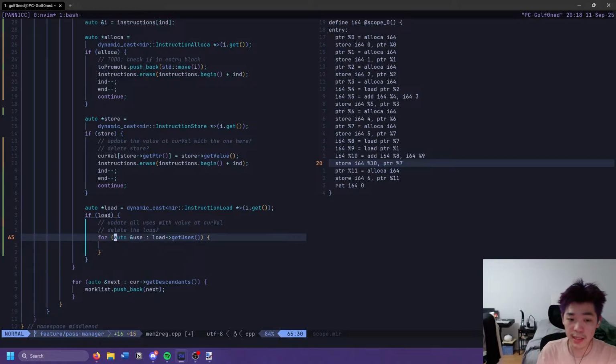I also recognize that in an instance where both operands are a use, this will be double inserted into the vector, or it'll be double inserted into uses.